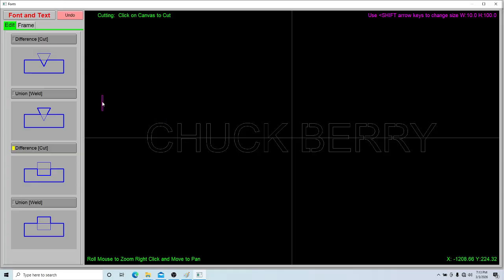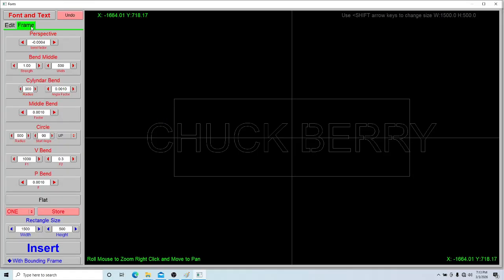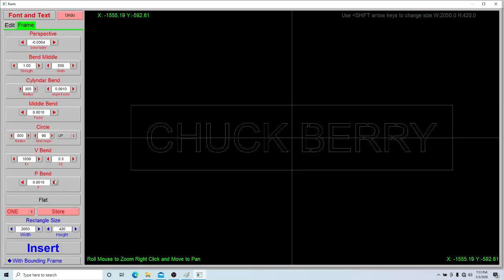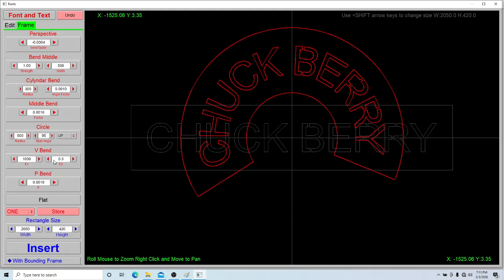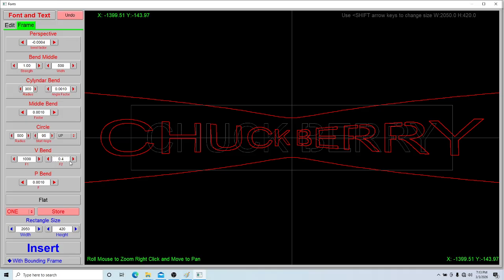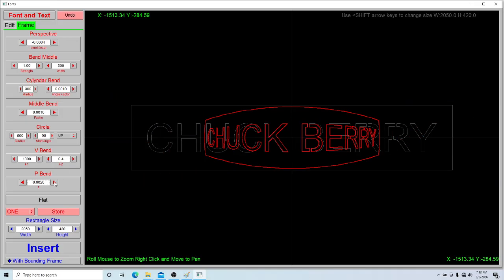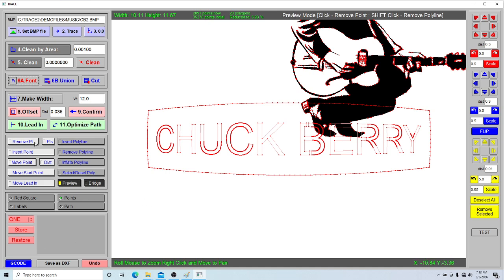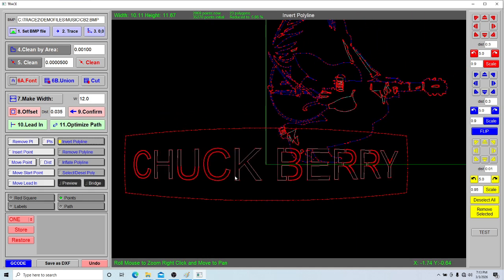And then I need to insert frame. Because frame is now smaller than lettering, I have to make it bigger, and this way smaller. Now I can do whatever, circle, or I can do this way or this way. I can do that way, and then I click insert. I'll go into this more.